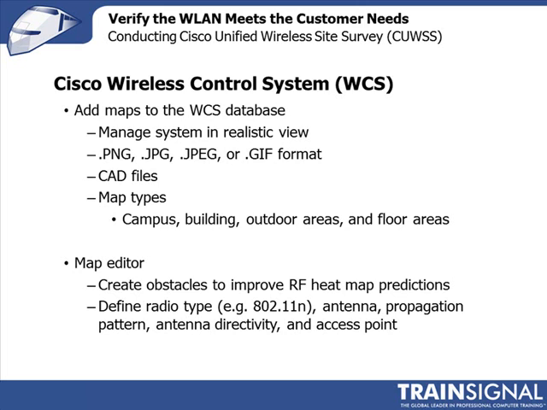You need to add the maps and start building in your obstacles with your map editor. You will bring in the types of access points that you're using, specifying the types of radio. Is it A, B, G, or N, or a combination? You'll bring in the antennas that you're using in your deployment. And from that information, we're going to generate a heat map of what the tool thinks your RF environment looks like.